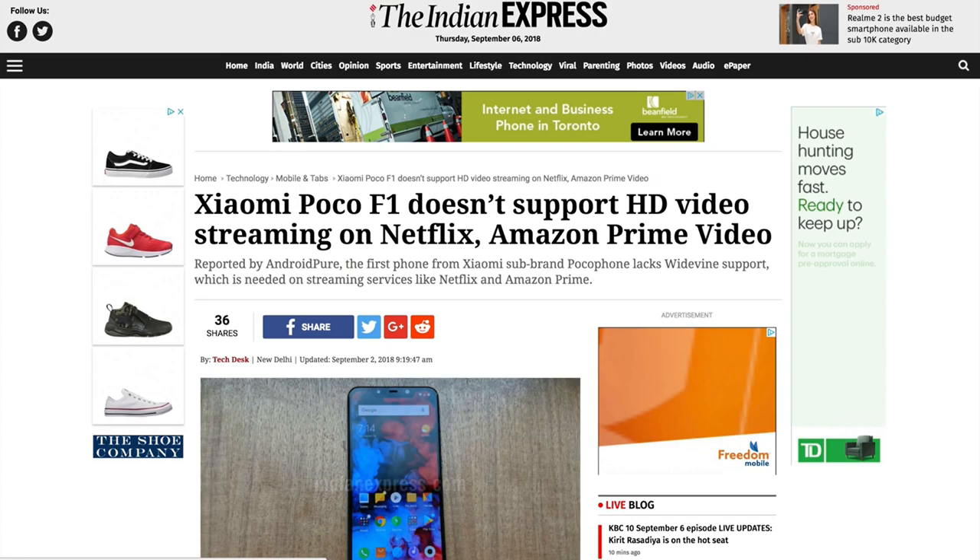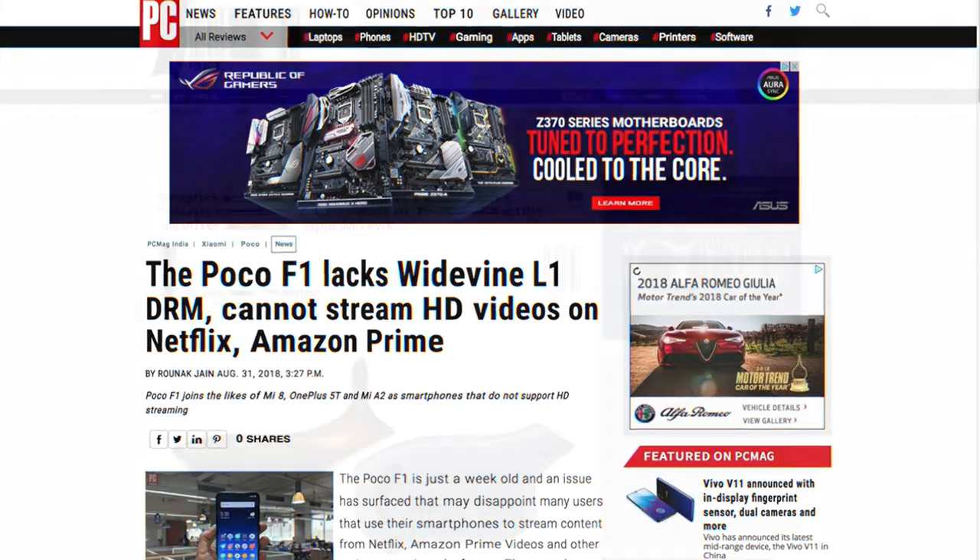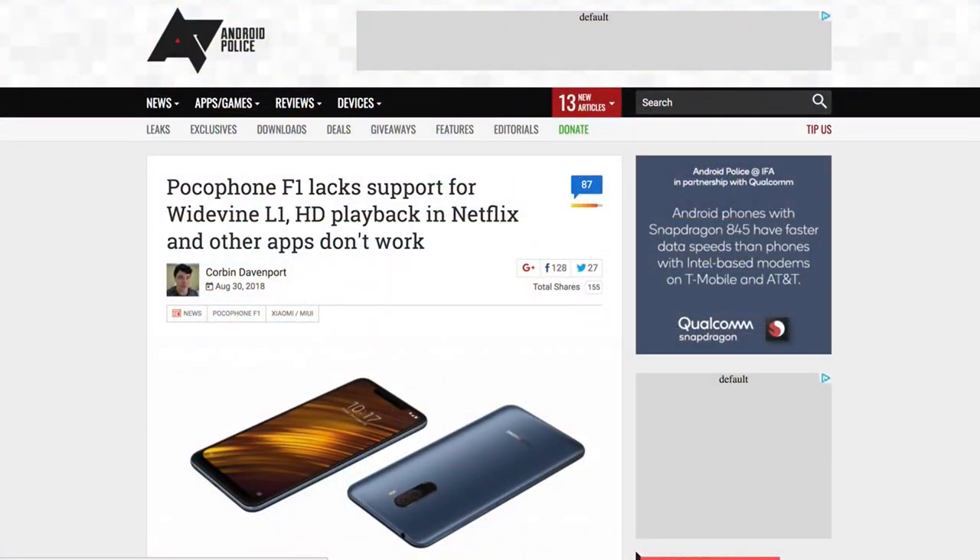How to verify this? I personally use the pixel monitor in Netflix. Run any video in Netflix, turn on the pixel monitor, and the pixel counter will show up to 540p — it will not go to 541p or above. But if you check in the settings, it will say Full HD 1080p is accessible. Poco F1 customizes the UI in a software update to show Full HD 1080p in settings, but the reality is 540p playback. These are the 3 main drawbacks of Poco F1.